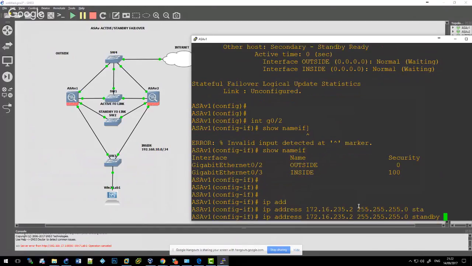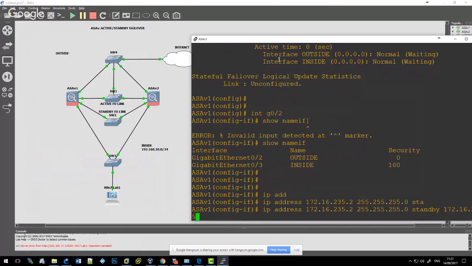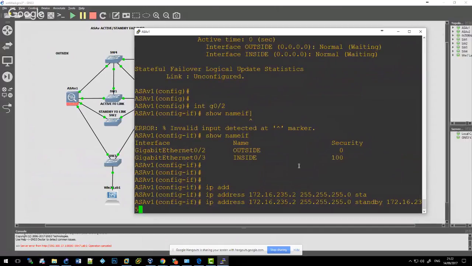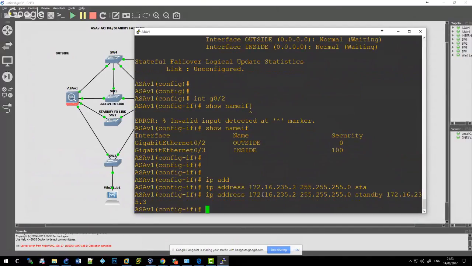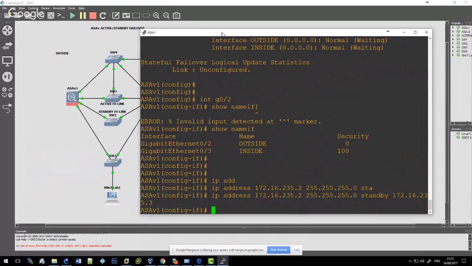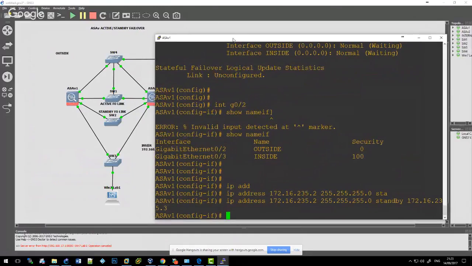And we'll do standby as 172.16.235.3. That's a standby. This information will be replicated across to ASAv 2 as well.